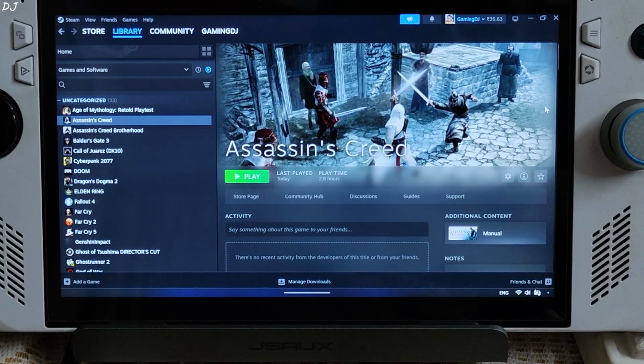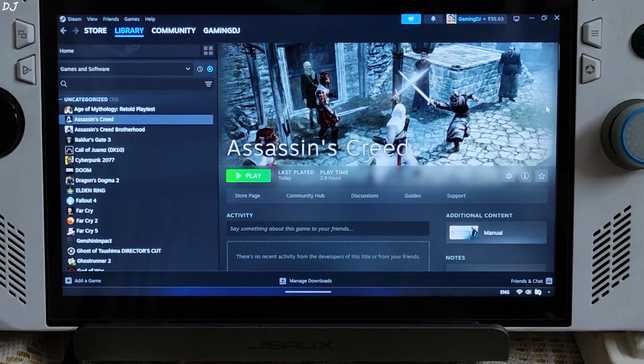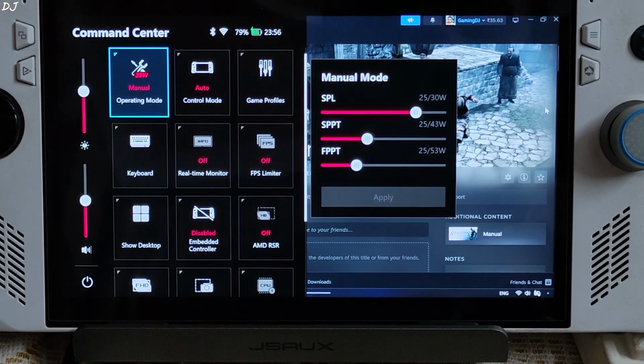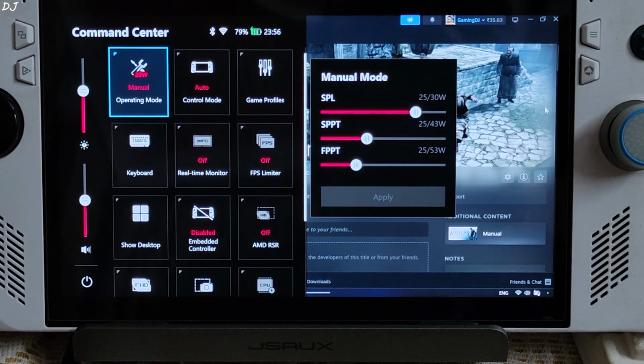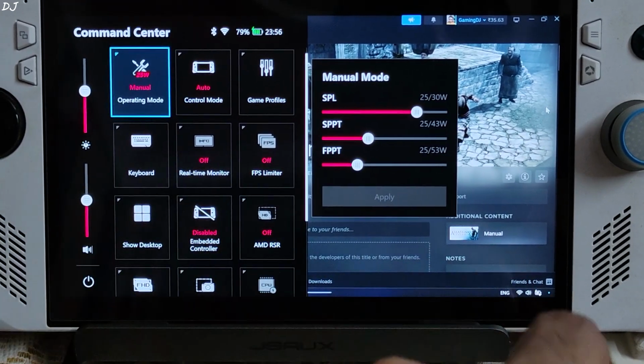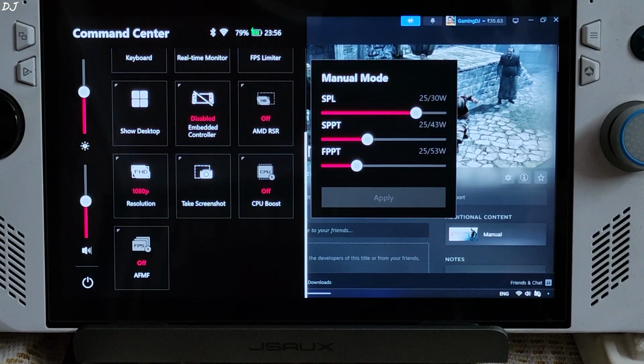My Ally is running on BIOS version 339. I've set the UMA buffer size to 4 GB. Installed the latest official GPU driver, using a 25 watts manual profile. Don't worry, the game will only draw the amount of power that it requires, not 25 watts. All 3 power values set at 25 watts. CPU boost disabled, resolution full HD.